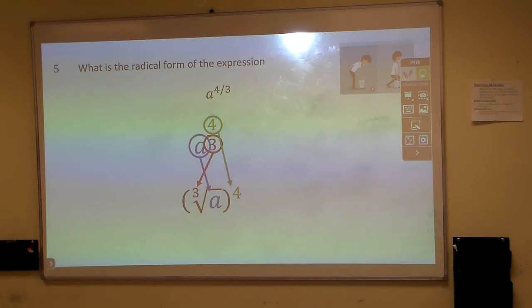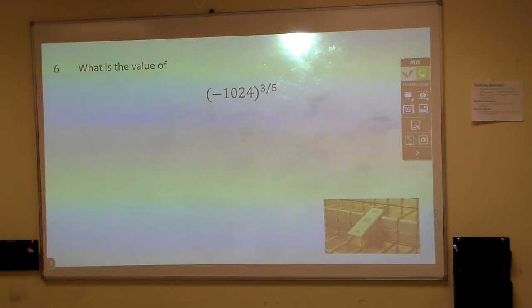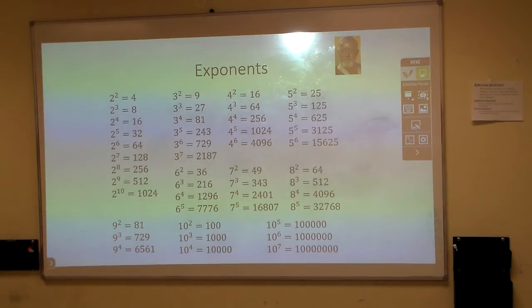All right? We have to know where those particular numbers go. So, what is the value of this one? Well, first off, we're looking for the 5th root, so I'm going to go here. See, the 5th root there is 32, 243. Oh, look, 1,024. I see a 5th root right there. So, I know it's right, correct that one right there.